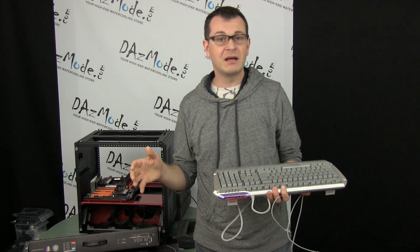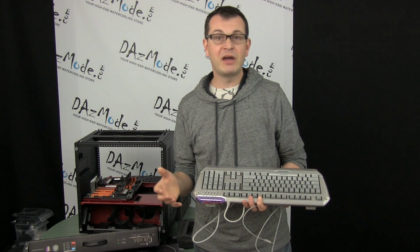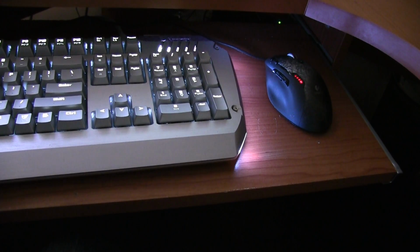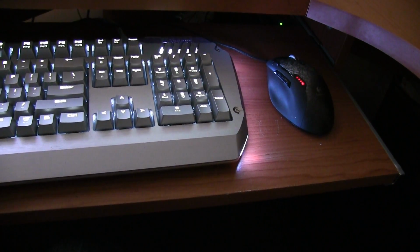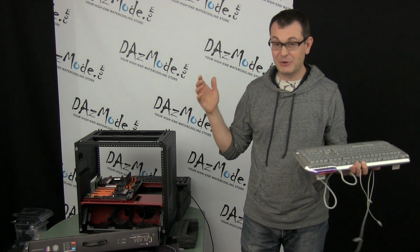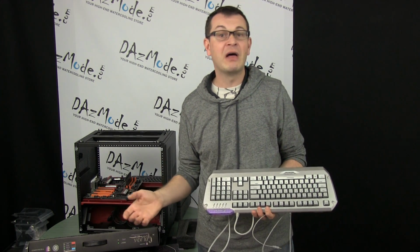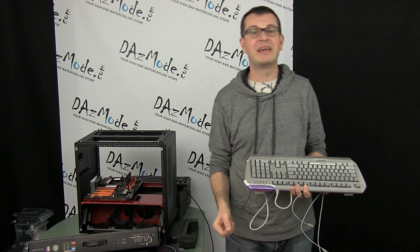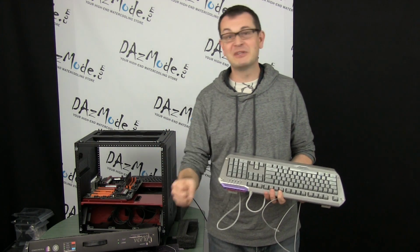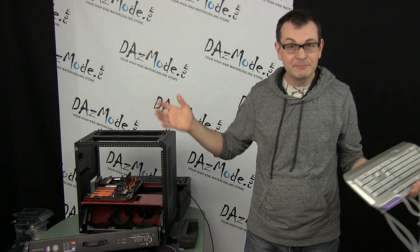I can't explain it on a logical level, but on a psychological level, it was very comforting. That's probably the best way to put it. So I really like this feature of this keyboard, and actually it's one of the reasons I will keep it, believe it or not. Sorry I can't give you any better idea why it's so cool, but for me it worked well. And I saw a couple of other reviews where people said they absolutely hate it. So I guess tastes differ. For me it was an absolutely killer feature. I don't know what the purpose of it is, but it makes you feel more comfortable, especially in the evening.